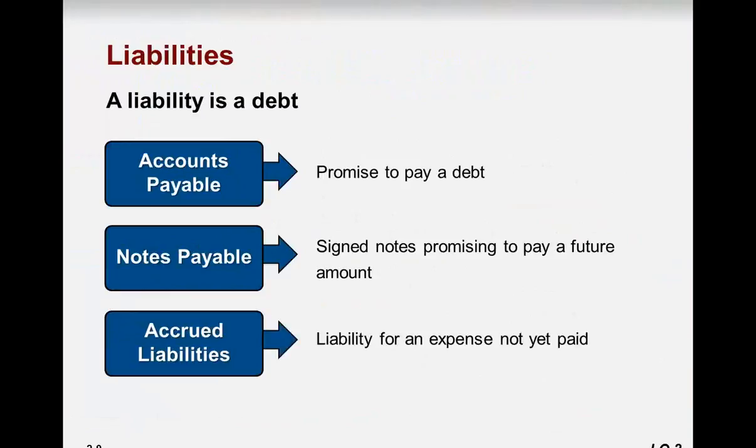And accrued liabilities would be something we owe for an expense we have incurred, but yet we haven't paid. And this happens with the type of accounting we're doing, accrual accounting. We record expenses when they are incurred. So if I am paying my telephone bill, I'm paying a month in arrears, per se. I received my bill and it was for January and I pay it in February. I need to record that, and then I have a liability on my books until I actually pay the bill when February gets here.